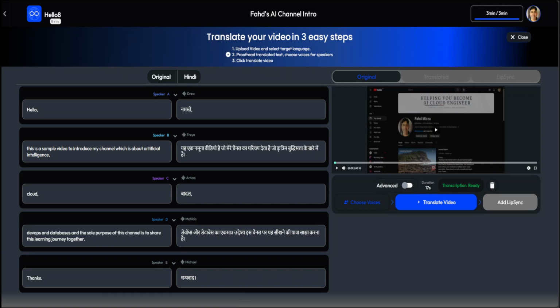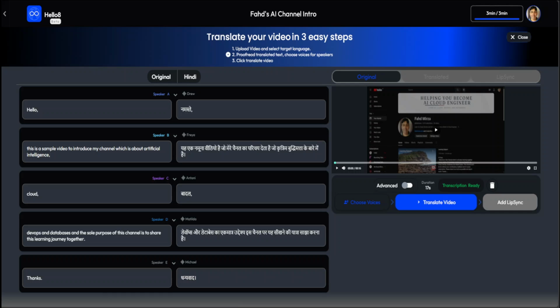There you go. So you can see that within two minutes, I guess, it was able to do it. Now it has done the transcription. On the left hand side is the original one, and on the right there is the Hindi text. I really don't understand the written script of Hindi, so I'm not sure if it is correct or not. If you are a native Hindi speaker and you know what that is, please advise us if this translation is correct or not. We could even use Google Translate.